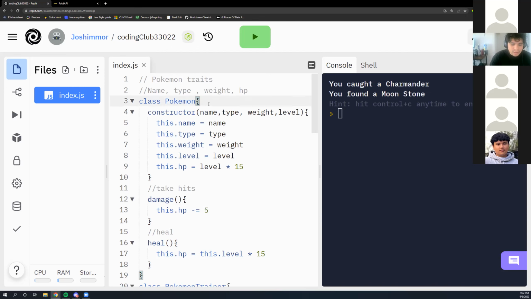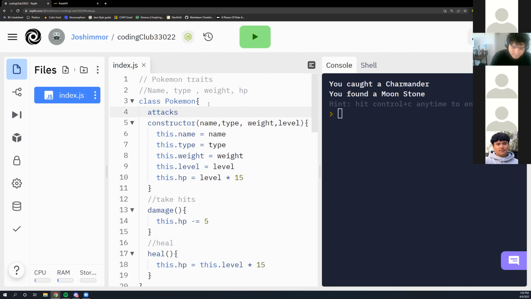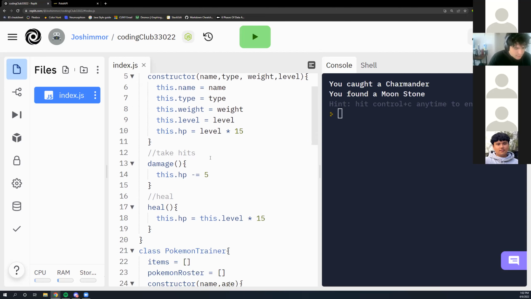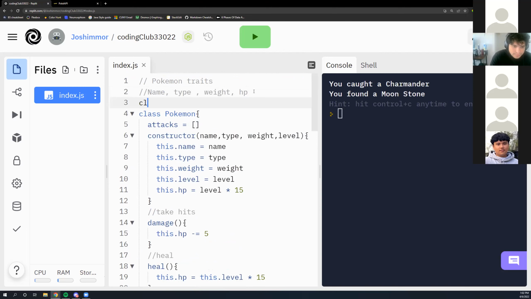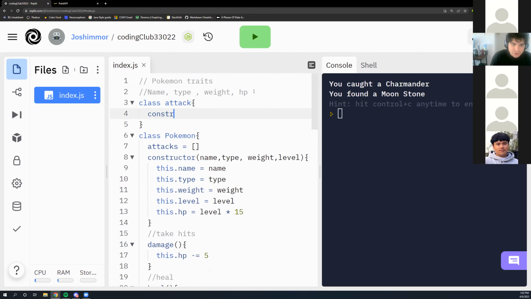So we can create an array up here called attacks, and it'll be an empty array. And then we might need to create another class called attack and have a constructor of name, accuracy, damage, right?